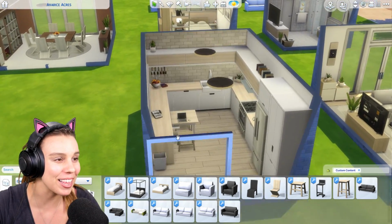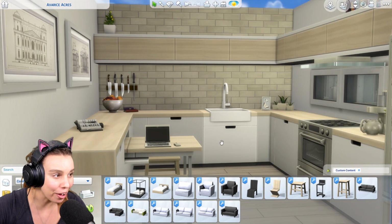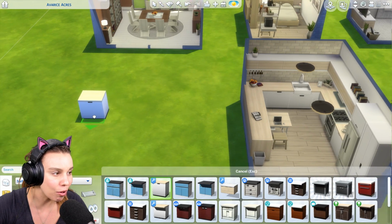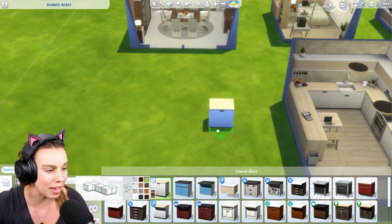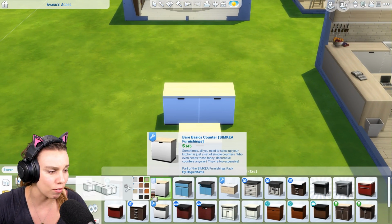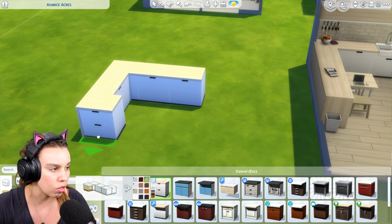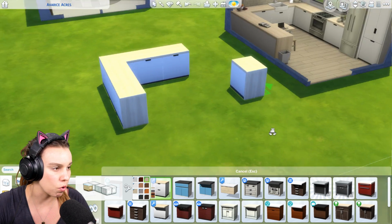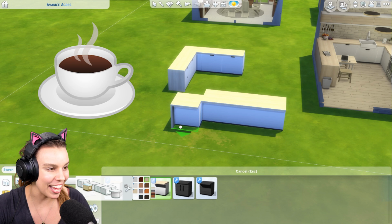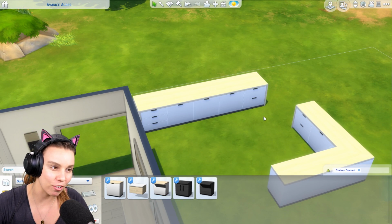Christmas keeps coming because he's also done an entire kitchen set. Oh my gosh, look at this. This is just so much work because for every counter, you have to make all of these extra pieces. And this design is exactly what so many of us have been asking for in the game, just simple counters that are really versatile, that can go into a lot of different homes. They've got the lovely waterfall edge. It comes with an island counter. He didn't forget about that, with beautiful waterfall edges as well, and has the cupboards on the correct side too.